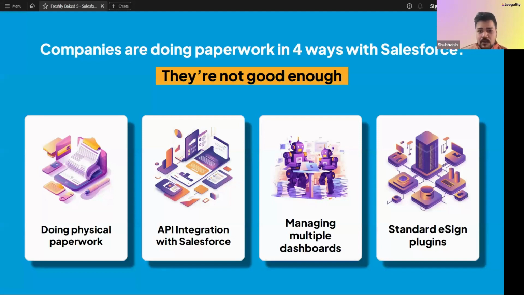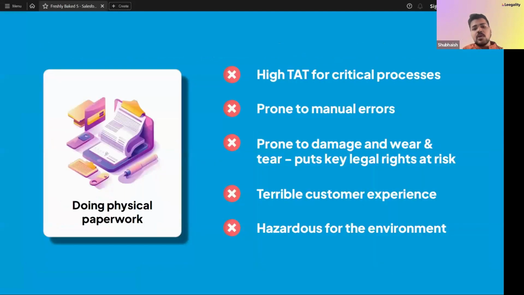I want you to know this is not good enough, and that's why we built this particular plugin. But let's look into why this is not good enough first. First is physical paperwork, and I don't really have to tell you, Leegality talks about why physical paperwork sucks every second day.